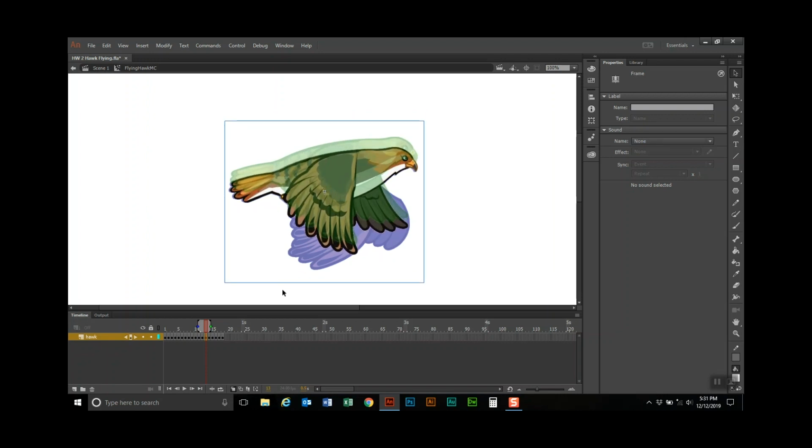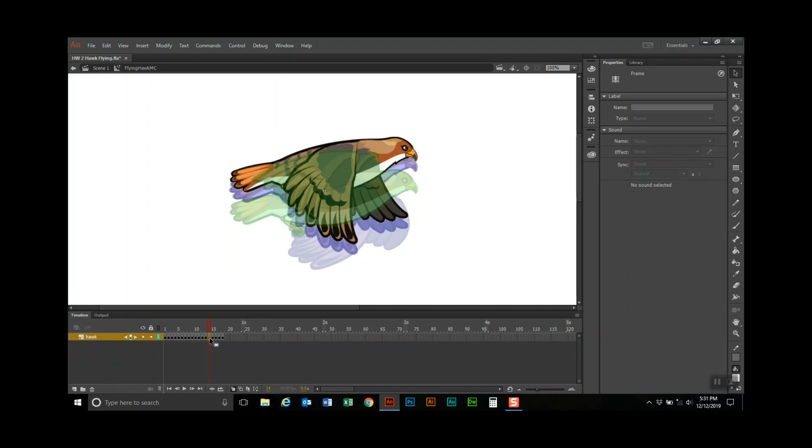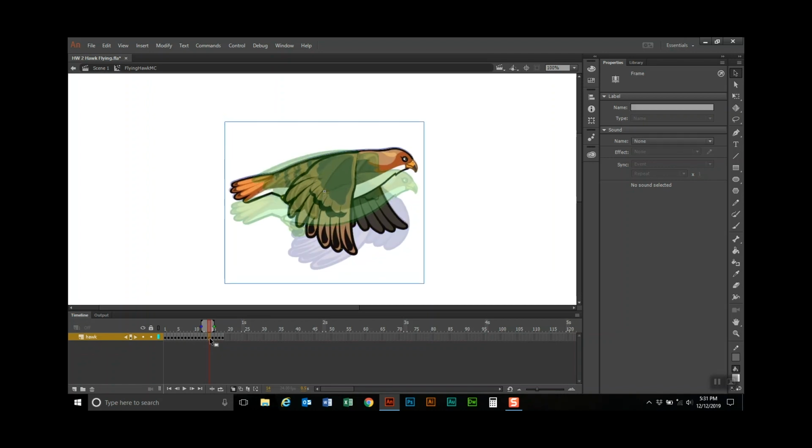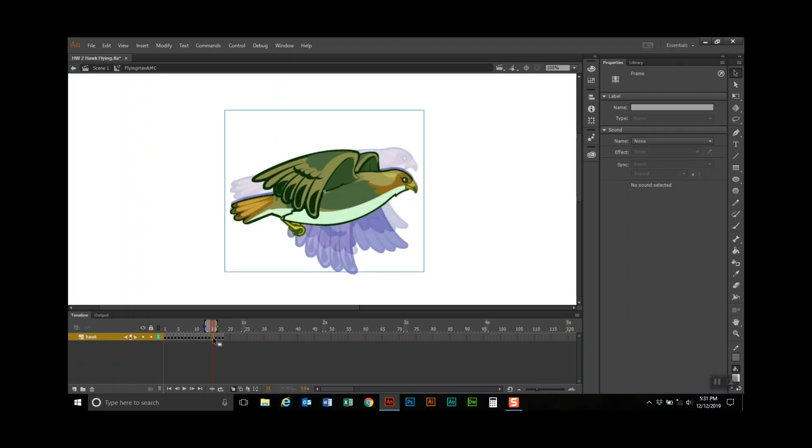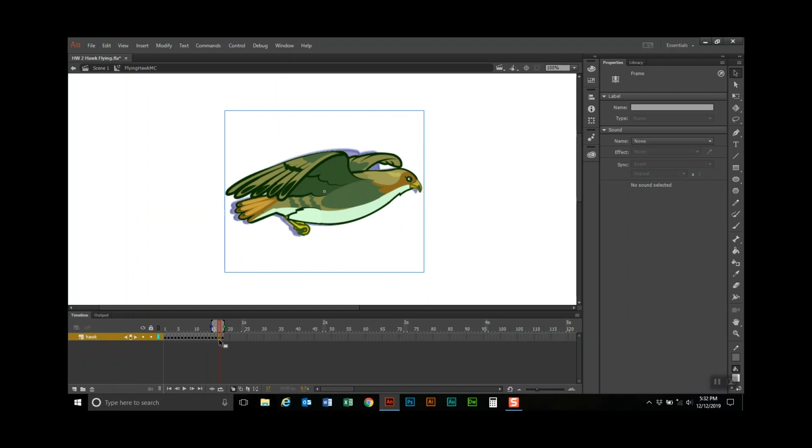Because the only thing I really want to move is the wings. I just want the wings to flap up and down. Now with a graphic like this, you're going to have to do this frame by frame lining up. Again, you could probably use the align tool.